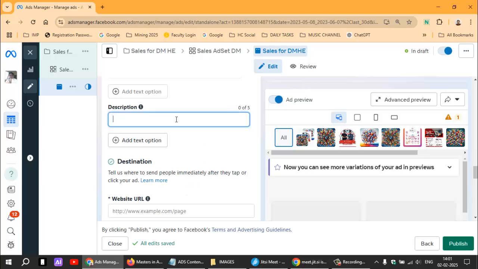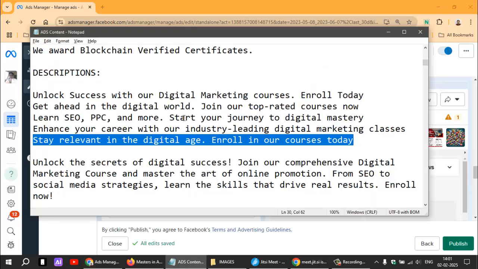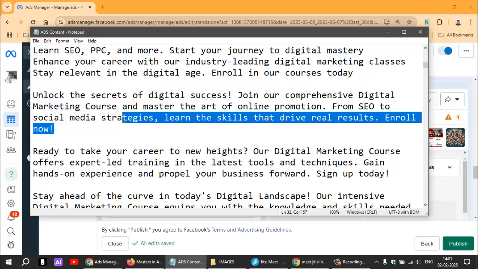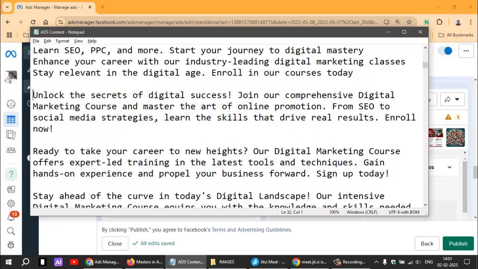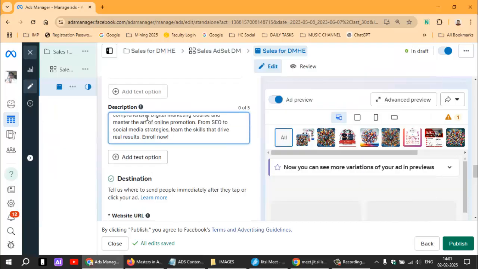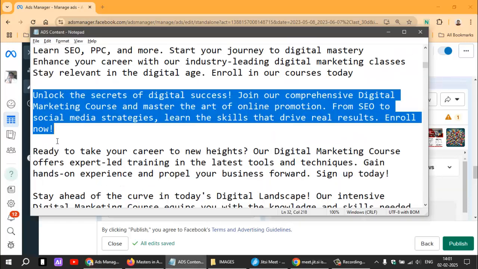Okay, then now we can add 5 descriptions maximum. So maybe I can use the descriptions over here. Maybe one, then two.